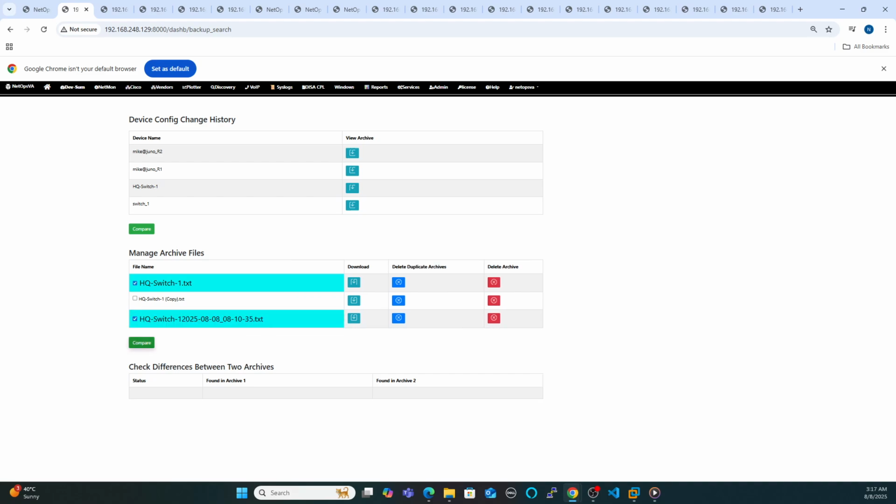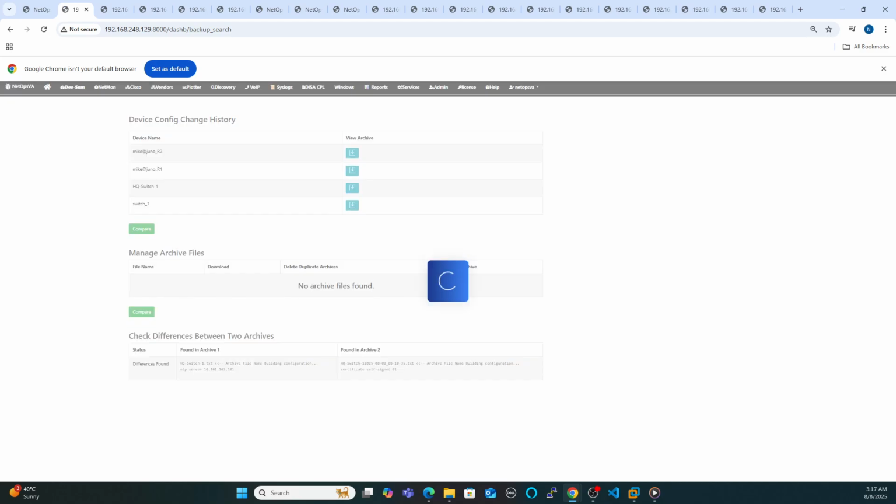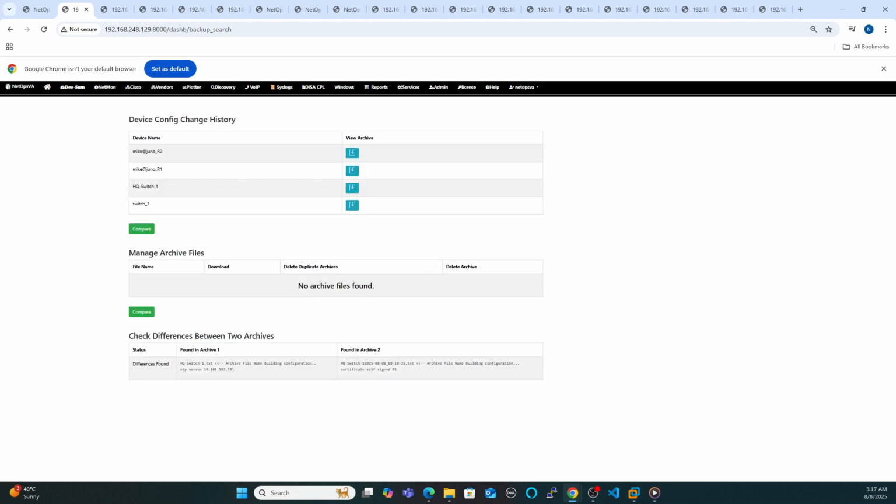What does that do? The config compare tool is a lifesaver. It can automatically highlight any differences between two configurations. Like, you can compare the current running config of a device with a previous backup, or compare the configurations of two similar devices to make sure they're in sync. Oh, that's incredibly useful. No more manually scrolling through pages of config files. Exactly. It saves you a ton of time and reduces the risk of errors.